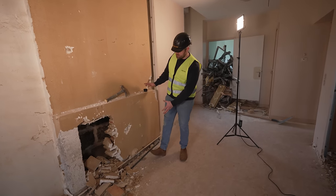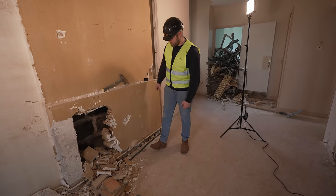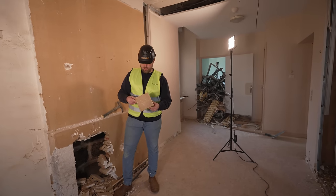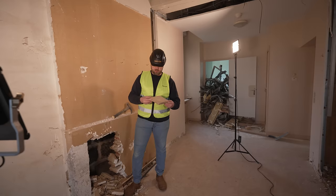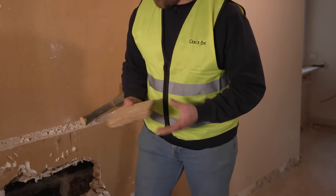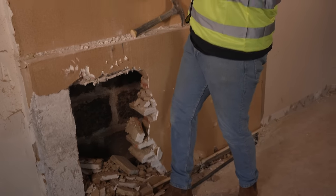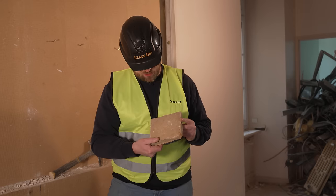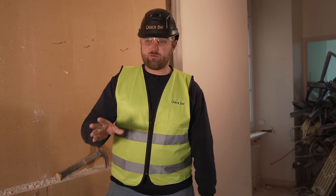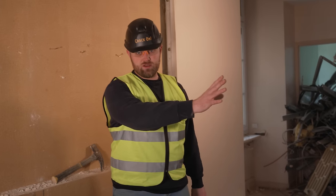So, let's crack on. This morning I'm going to open up the rest of this discovery that we made, this beautiful fireplace, and try to conserve as many of these tomettes as possible. I did see in the comment section people were asking what tomettes are. These are clay or terracotta tiles which are used for flooring. But also in old buildings, they put them under beams and things to shore them up, and literally anywhere that they can use them, they'll use them. So we'll try and conserve a few of these if we can, because they'd be great to use elsewhere. And everybody else is continuing with the demolition, which is literally the last bit of the room.